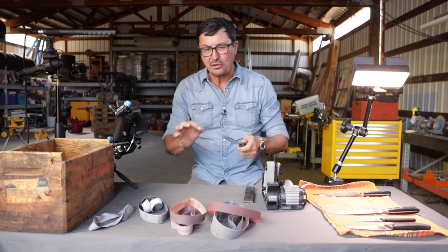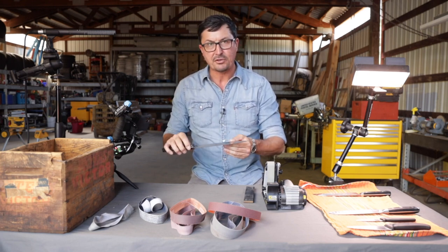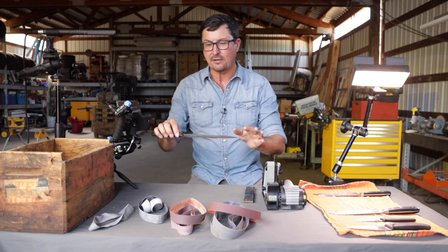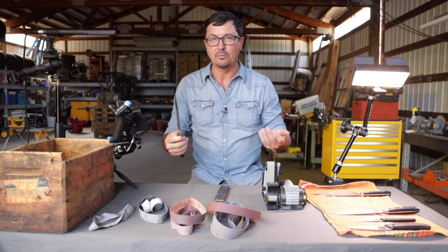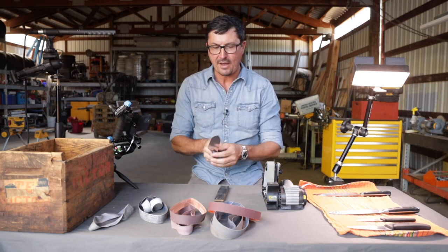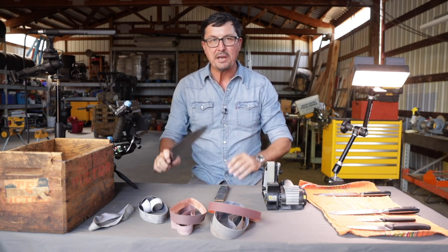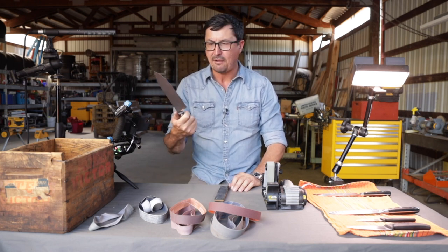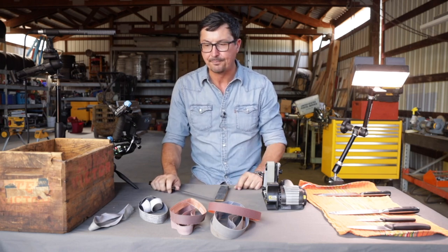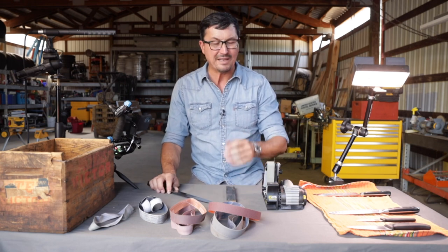It's not as precise — you don't have those beautiful perfect angles — but with the Russian knife sharpener it's also not as versatile. Anything that's really bigger than a standard knife you're not going to be able to do on it, whereas with the WorkSharp you could do a lawnmower blade — whatever you want. That right there is a wicked sharp blade. From start to finish, from beating around in the drawer being no sharper than a butter knife, I could have this thing done in about two minutes. Pretty good sharpener with no skill and a very easy learning curve.